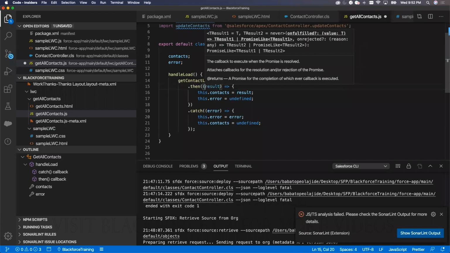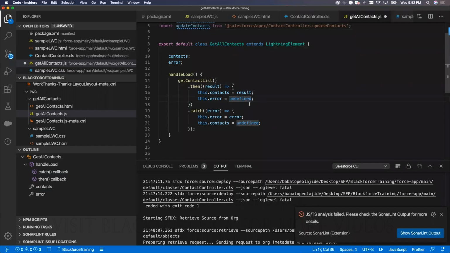You just want to use results, which is fine. This .error would be undefined, meaning that we have a result. However, if there is an error, then .then comes with .catch. It's like try and catch. .catch error, meaning that there is an error. This .error is now the error, while this .contact is undefined. We are done with the JavaScript.